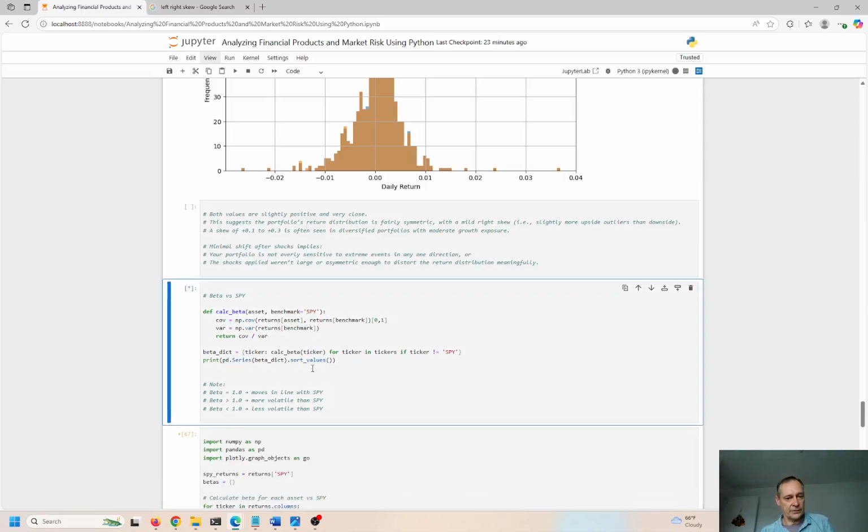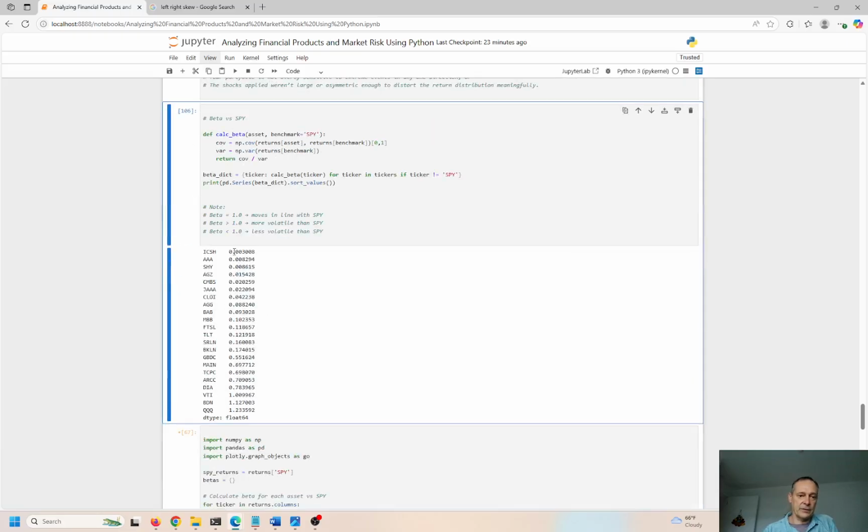So we can look at the volatility for every security in the portfolio and see that all of these have under 1. Oh no, there's a couple at 1.0, so that would move about 1% when the market moves. This moves 12% up when the market's up and 12% down when the market's down. And this moves 23% up when the market's up, 23% down when down. These hardly move at all. So these right here are pretty stable.